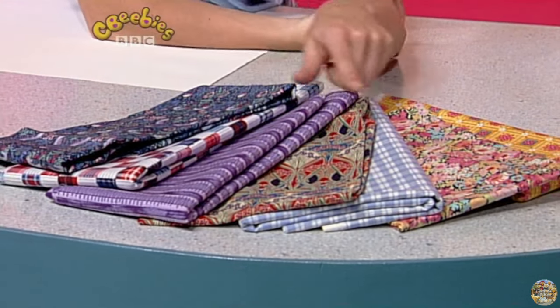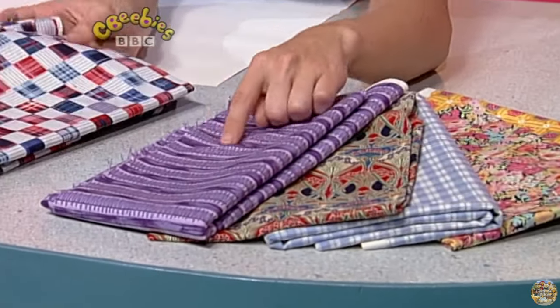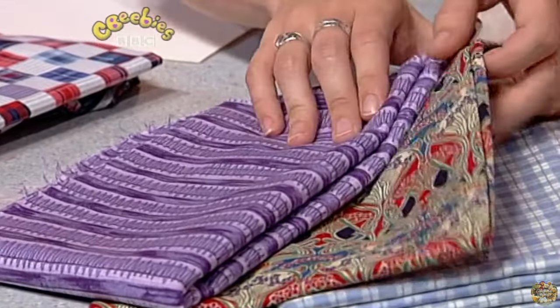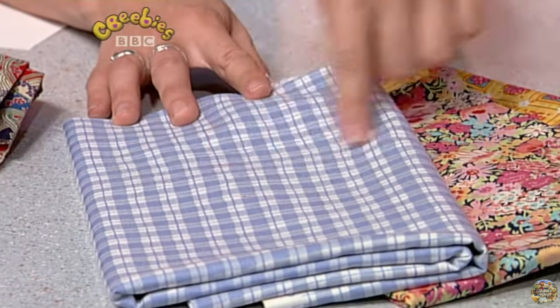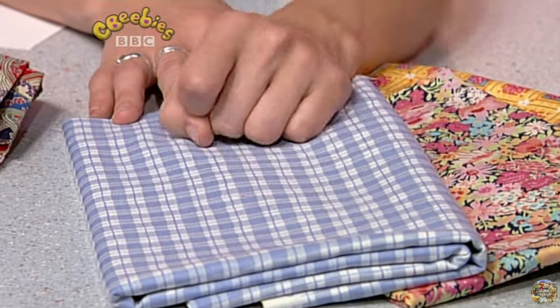Look how different all of these patterns are. I like these zigzags here on this material and I like the purple colour. And what about this pattern here? Lots of straight lines going down and across the material to make little squares called checks.